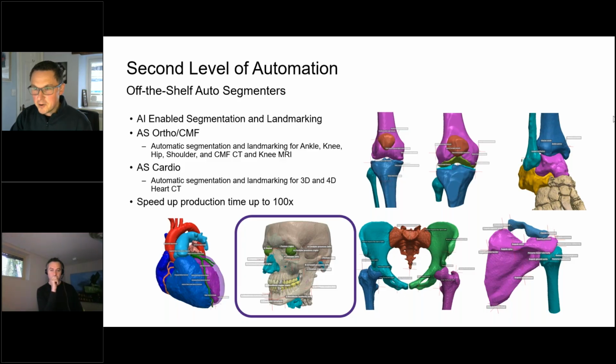So that's quite a fun question. Want to try this with the head of a rhino CT scan? Yes. Well, funny enough, we tried AS Cardio with a dog once, right? And it worked pretty well. So you never know. Cannot make any guarantees, but it might produce something. But if not, best to work with the support team here to look at segmentation workflows, and then look at maybe some of the other automation possibilities with scripting, perhaps.